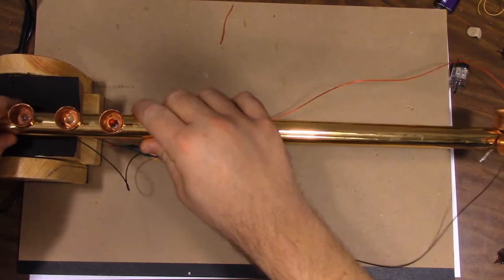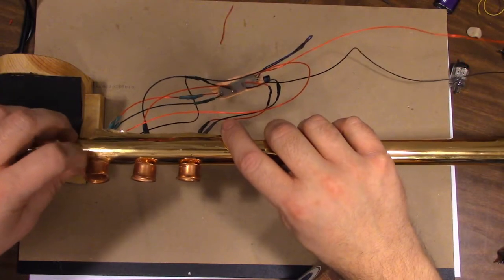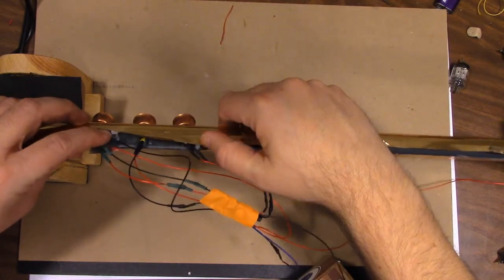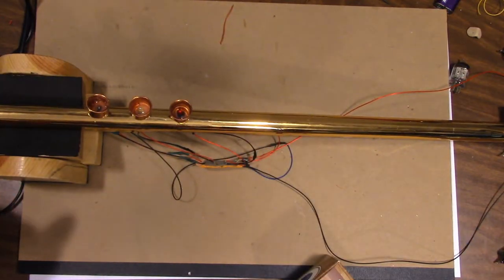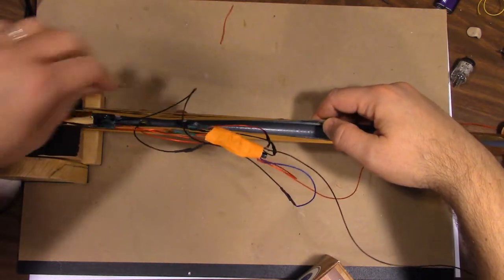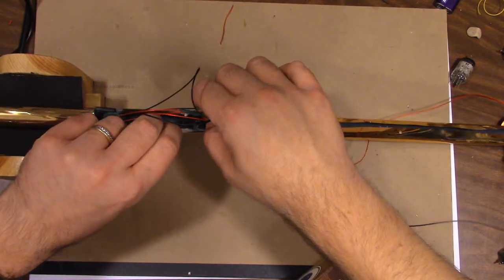Okay. Now that we've got everything hot glued in place here, you can see that the hot glue doesn't stick very well to this foil, which is why it's very important that you put the hot glue on the inside as well, so that way you get a kind of a hot glue sandwich with the hot glue as the bread and the foil tape as the meat or whatever you put inside your sandwich. So now I just need to tuck these wires in so they're out of the way and we can put it into the stock that I've made.